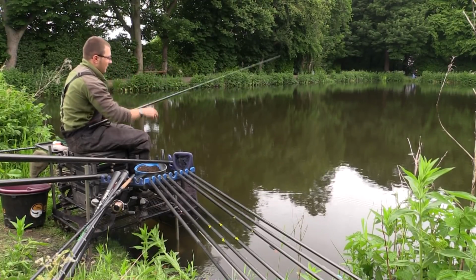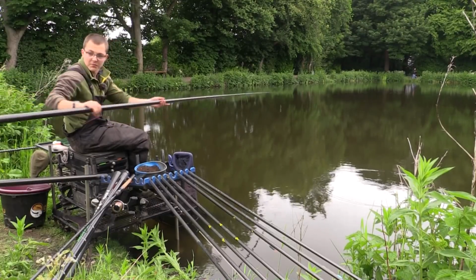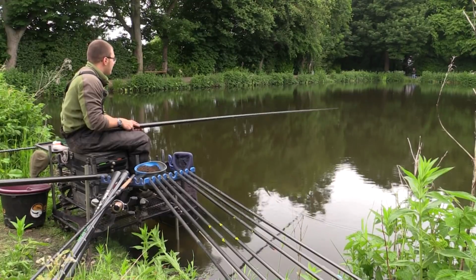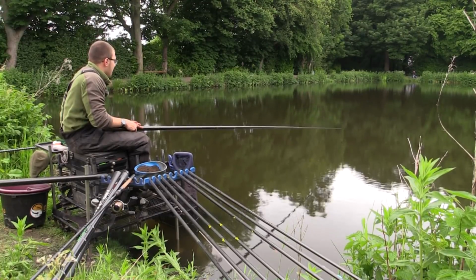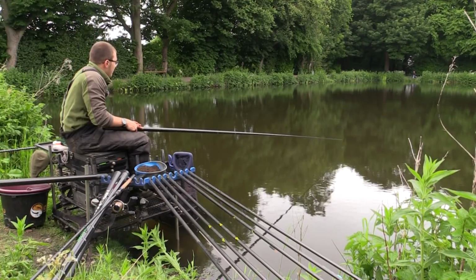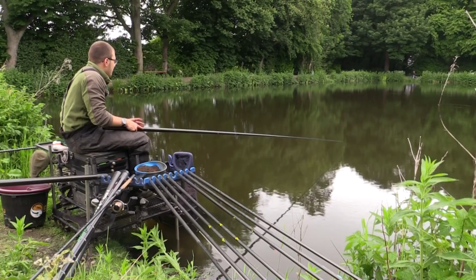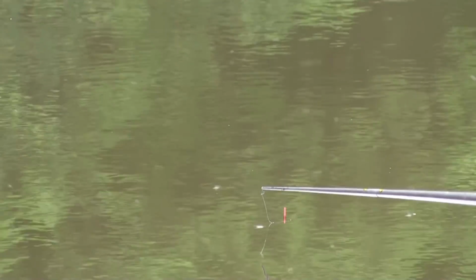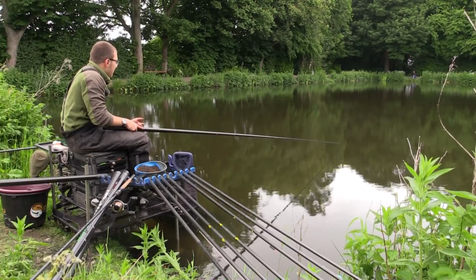One thing that I did think about today as well was fishing the bread punch on here, but I'm glad I didn't, because I thought if there's a lot of small fish, you can't really get through them with bread punch unless you fish a piece of flake. So by fishing tougher baits like maggots, casters, pinkies and hemp and stuff like that, you can be a bit more selective, and it's a more durable bait as well. So there's a lot of fish in the peg. If there's not many, you can still catch them on pinkies, but if there's a lot of fish in the peg, you can just get through them a bit easier.